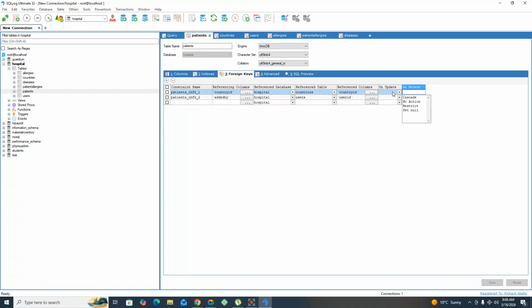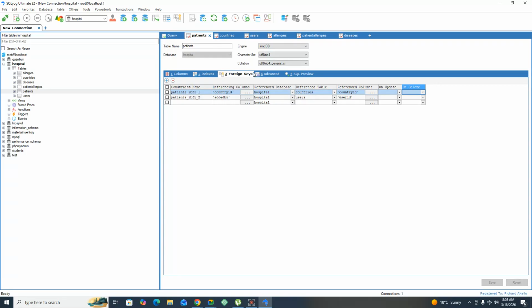So we don't want to have what we call orphan records. So on update and delete, you can leave them default, which means they're on restrict. So ideally, whenever you want to change a country's ID, if there are any people with that particular country and the ID you're trying to change does not exist, then it will refuse. Okay, so I'll demonstrate that when we are doing that so that you're seeing how that happens. So that is one way of creating relationships.